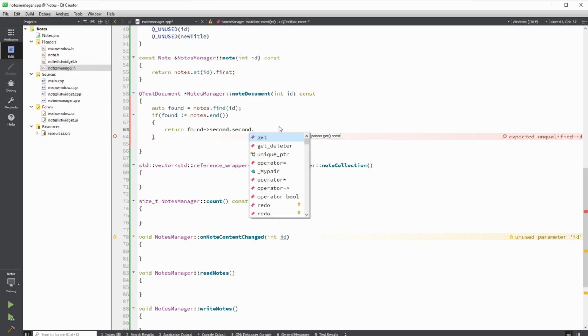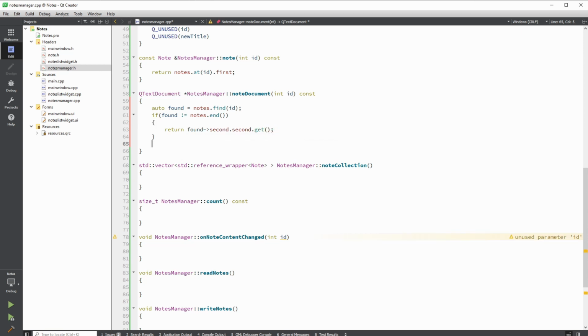So we use get from the unique pointer. We use the get member function to get access to the raw pointer that is stored in the unique pointer. And if found is equal to the end, we will return nullptr.